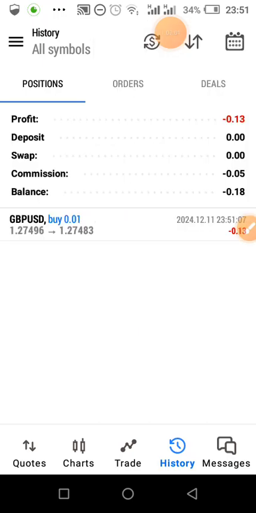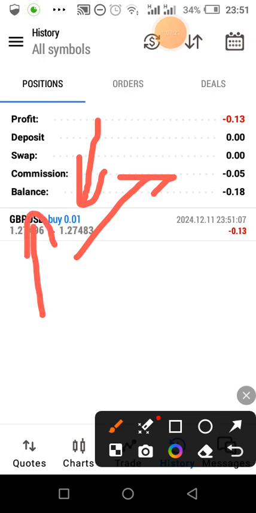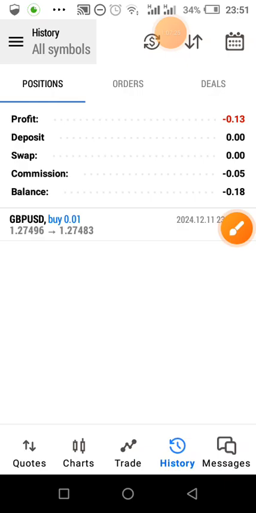Okay, now the trade has come. You will now see that there is a 5 cents commission. So 5 cents commission includes both opening and closing the trade. But bear in mind that it is when I used 0.01 lot size and also on this currency, GBP USD. Remember, commissions and spreads can be different on different instruments, even if they are of the same asset class.